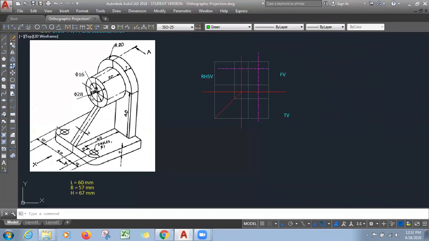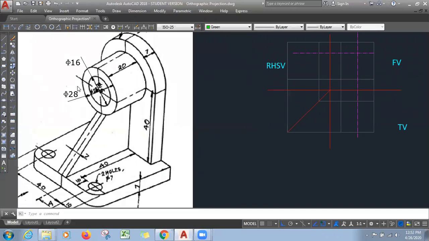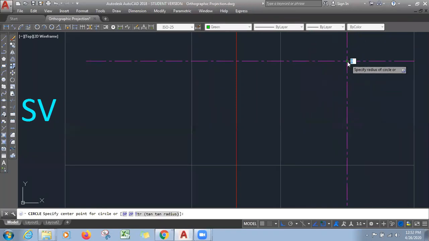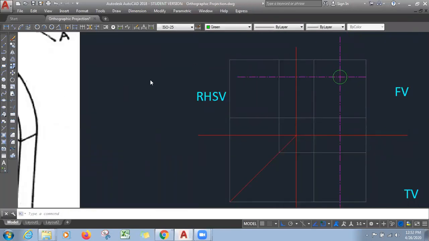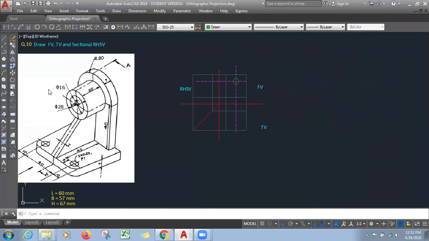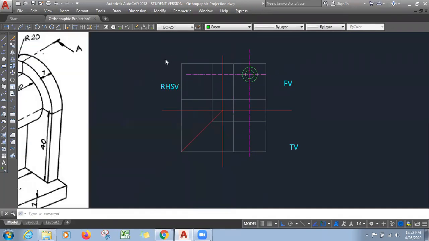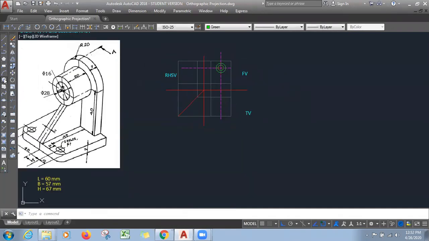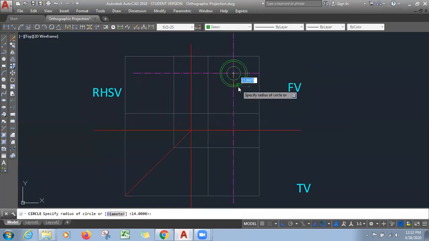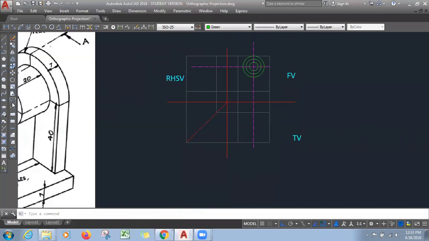Now in front view you can see three concentric circles, 1, 2 and the third one is semicircle. So inner one is having diameter of 16, so let us take a circle, radius will be 8 mm. Okay, then second circle is having diameter 28, so radius will be 14 with same center. Similarly outer one is having radius of 20, take a circle, outer one is having radius of 20. Okay, so once you get it, this outer one is semicircle, so lower part is removed.